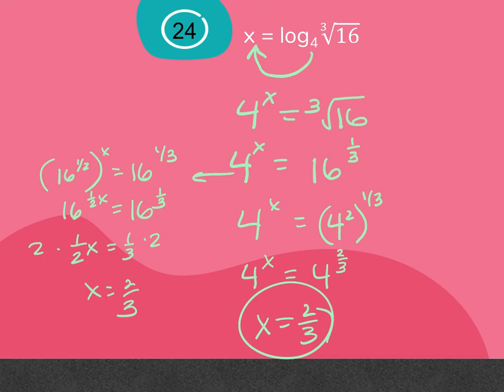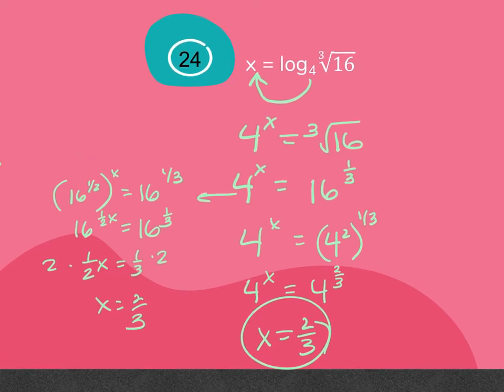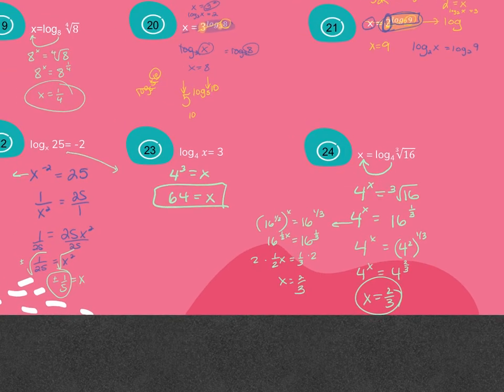I have a question. Yeah? How come for 24, instead of square rooting 16, we put 4 to the second power, but then for 22, we have to square root 25? Because the exponent was on the variable for 22. Oh, so if it's on the variable, you have to square root it. If they're both numbers, our goal is always to make the bases the same, one to one. But if one's a variable and one's a number, we solve it. Does that make sense?